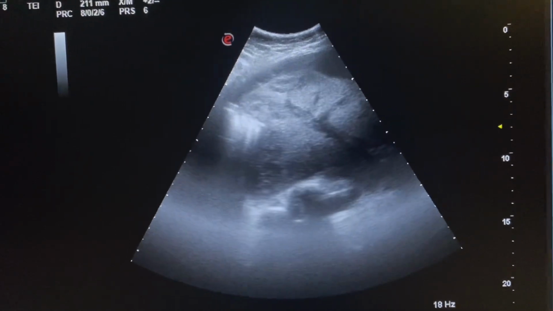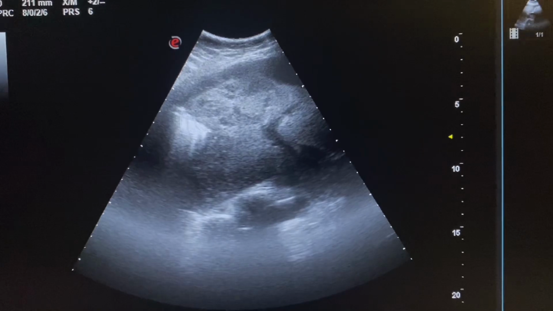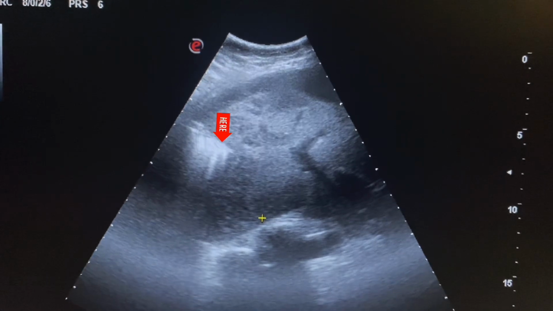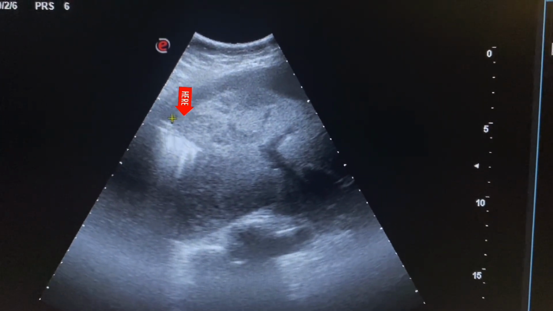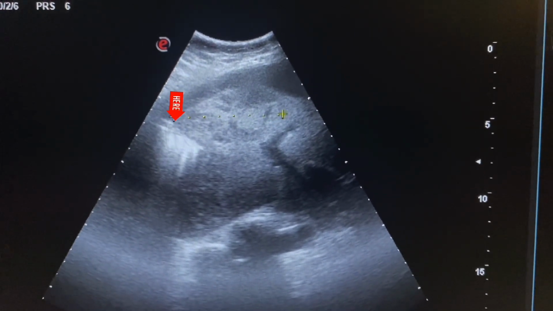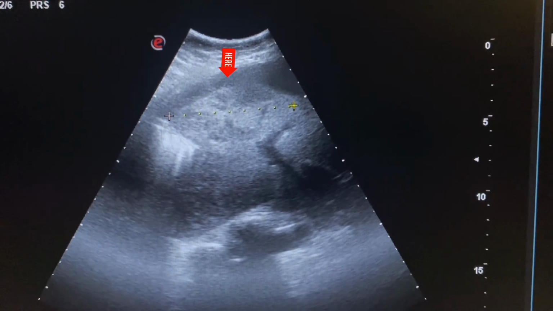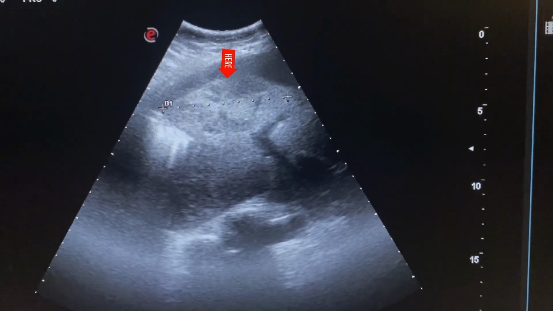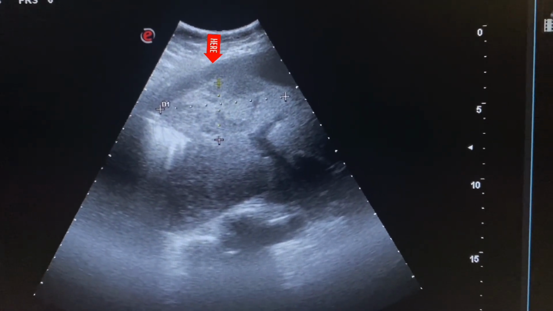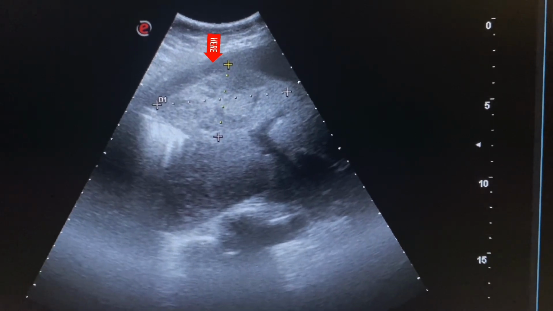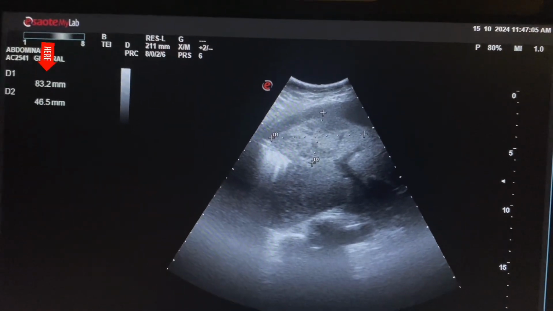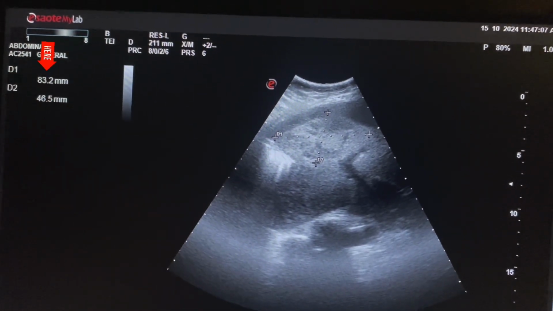Now here we see echogenic shadows. These shadows appear when there is air in the biliary ducts. Here we measure the part of the liver which contains focal lesions. Here it gives a mass-like appearance in a longitudinal view. The area of focal lesion measures 83 by 48 millimeter.